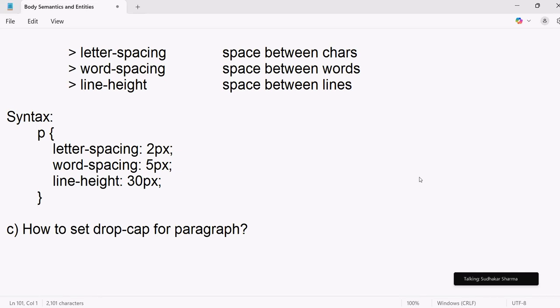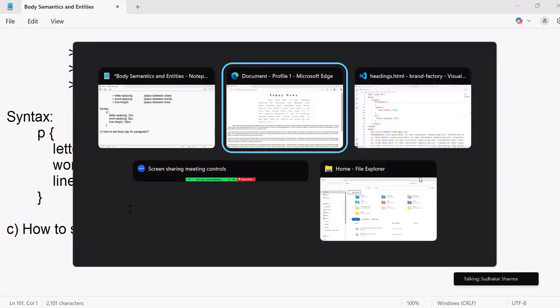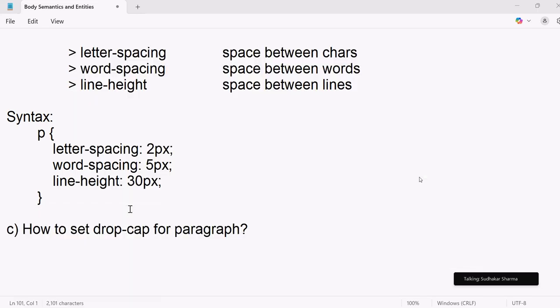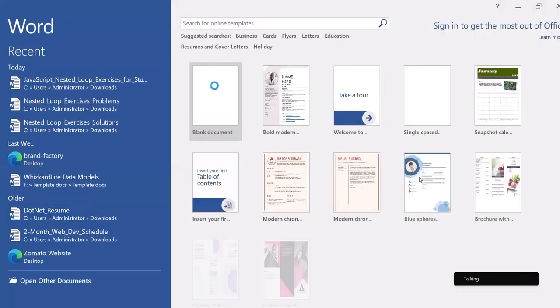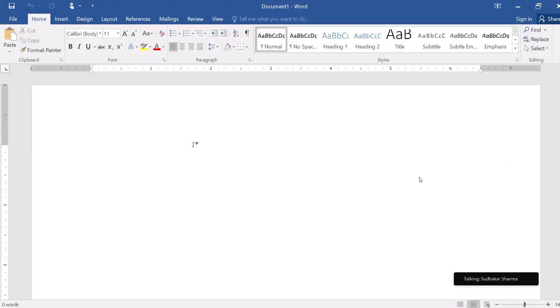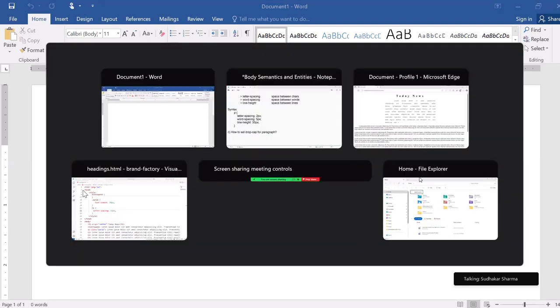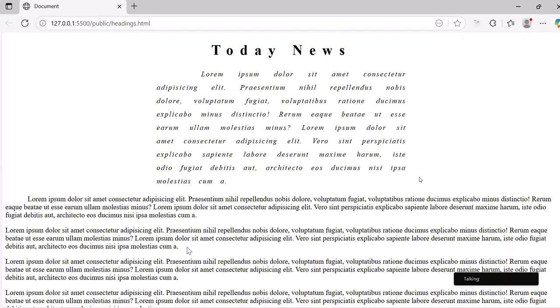What is a drop cap? You know software like MS Word, word processors. Suppose we have some paragraph of information here. Let's copy some paragraph here.